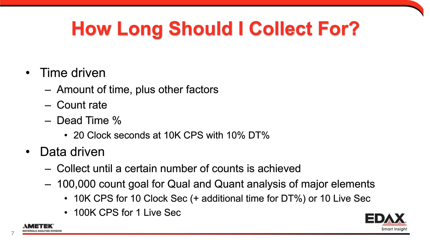The other way we can get to our total goal is by working at 100,000 counts per second for one live second. All modern-day microscopes have the ability to achieve nice high beam currents. Many mainstream models can work in the 2 to 5 nanoamp beam current range very easily. Only occasionally will you even need to go to 10 nanoamps of beam current to get to those higher count rates, depending upon your beam voltage and sample conditions. But there's really no challenge in achieving these higher count rates these days with the latest microscope technologies.